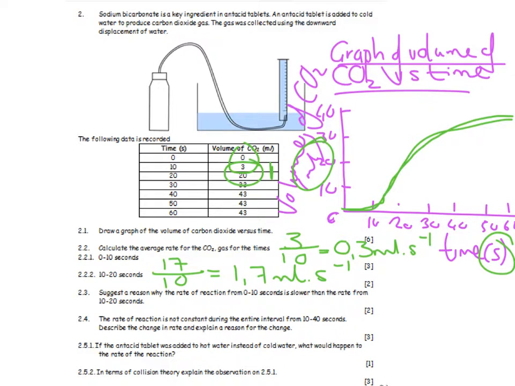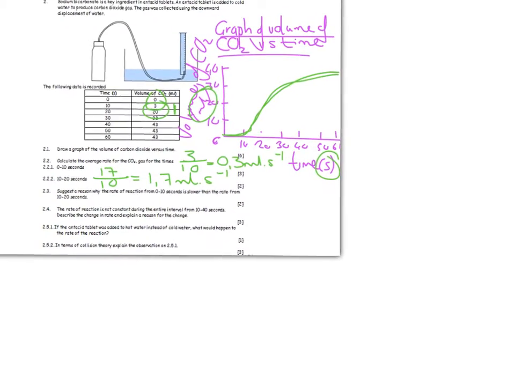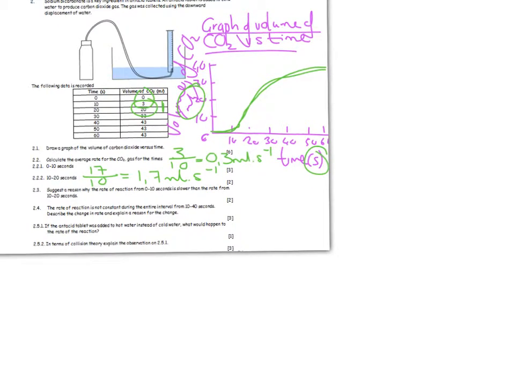The first one is that the antacid tablet needs a little bit of time to break up, which is perfect, and then expose some surface area. The other is as the reaction starts, it starts to get hotter, and then it will speed up as it makes more heat into the reaction. So you could give two reasons why the rate increases.